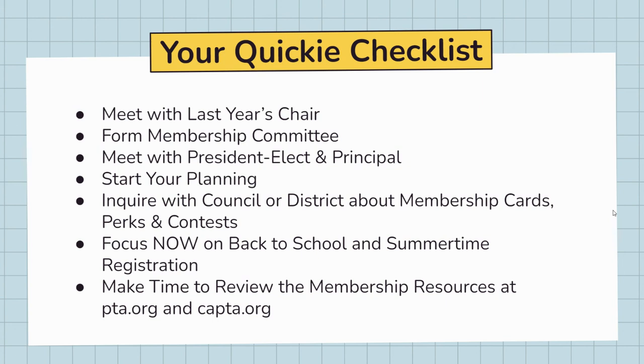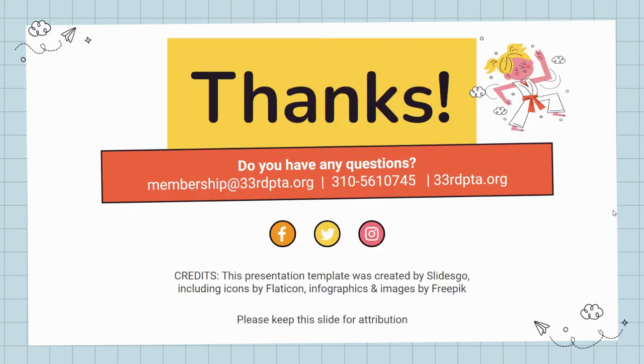It's also really important for you to know how the Totem tool works if you're using that. And I'm also here as a resource. So if you ever find that you have questions, and maybe your council, or again if you don't have a council, is unsure, you can always reach out to me as well. I'm available at membership at 33rdpta.org, and there's my cell phone number there.